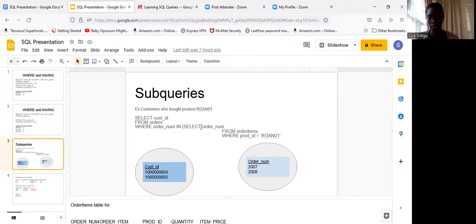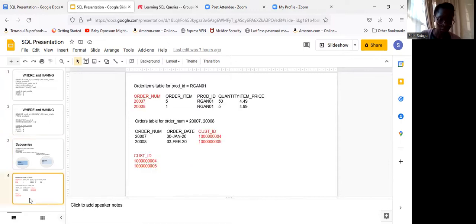So in our select statement, we refer to the order number, specifically where the product ID matches. We're returning this to the WHERE clause here, saying order number in 2007, 2008. Where that matches, we want to return the customer ID. So this query in total gives us these two customers.